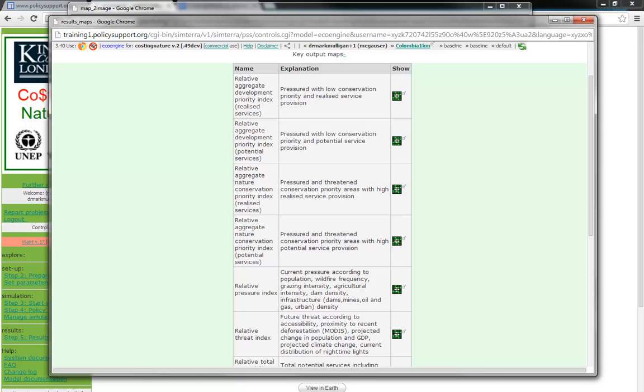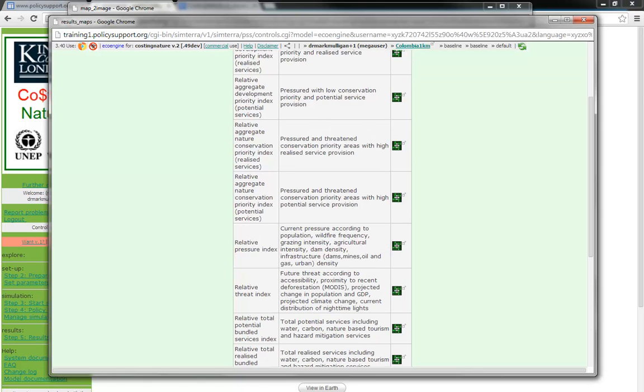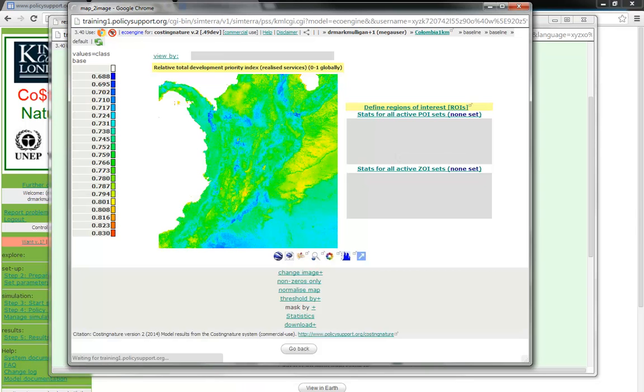Now let's have a look at some of the final other maps. So that was the development index. Now let's have a look at the conservation priority index based on realized services. So this is pressured and threatened conservation priority areas where you have high realized services. So basically the opposite of the development priority index.